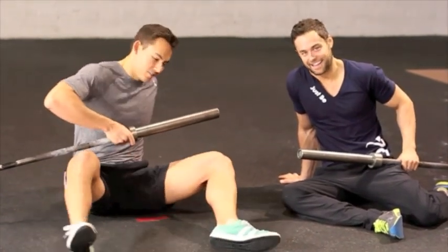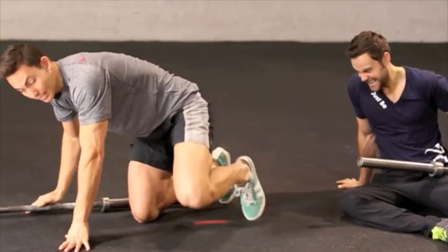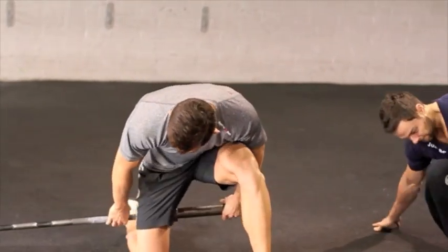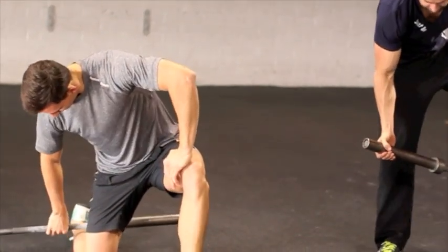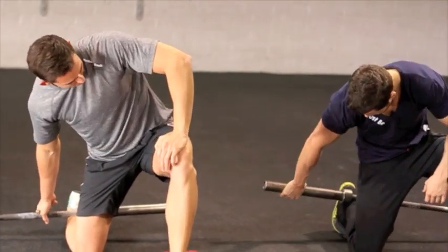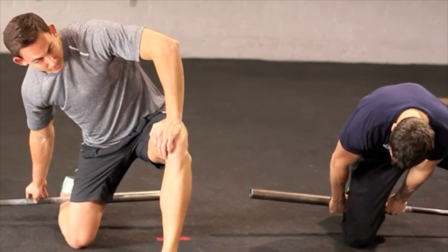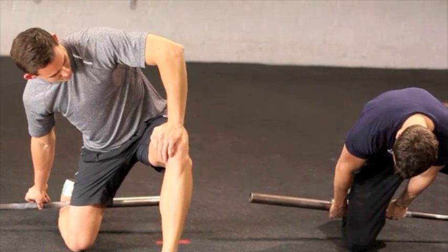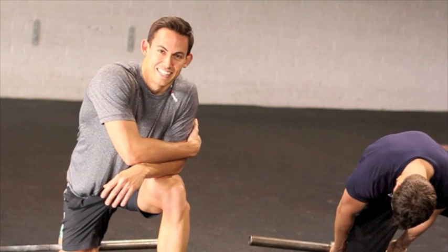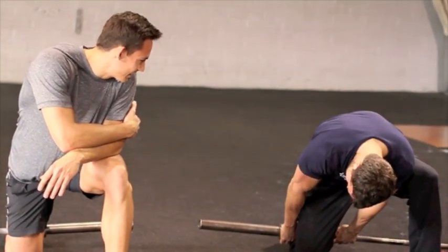The other thing you can do with this bar is you can get your calf if need be, if your calves are tight. Again, for those of you that are running, you're gonna set up on one knee. The knee that's down, you're gonna put that bar, set it on the back of your ankle, point the toe. Oh man. And then just let this roll up towards your knee. If we had a camera on Drew's face right now, this would make things 10 times better. I think my calves are tight, Farmer. Yeah, there's a good chance.